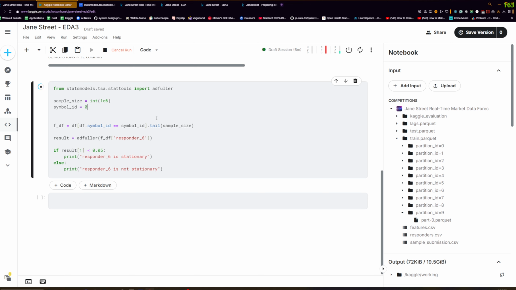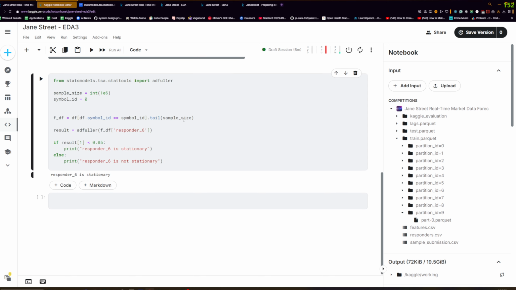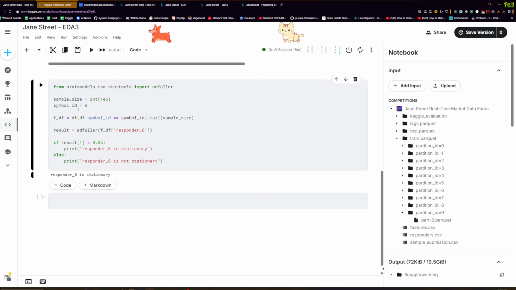Maybe our sample size is big. That's why it's taking time. But okay, responder 6 is stationary if we consider all the responder 6 values with respect to symbol ID 0. I took this sample, and it doesn't mean that if I take the whole population, the result will be different, because we have a lot of data. If we consider a good amount of sample size, then I guess our statistics are good. Cool.